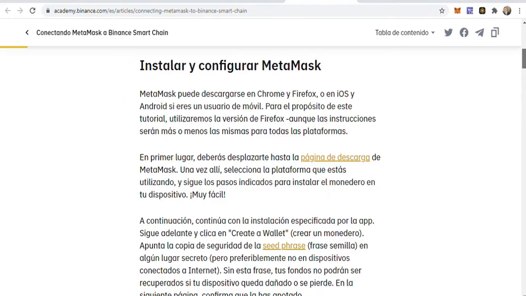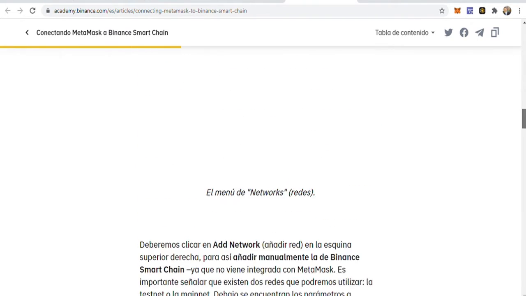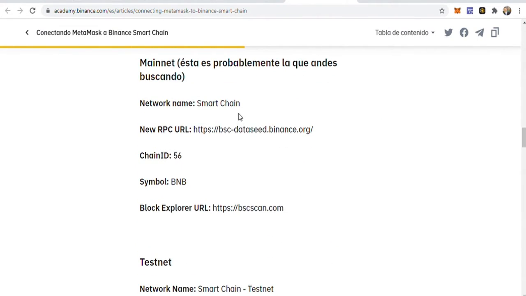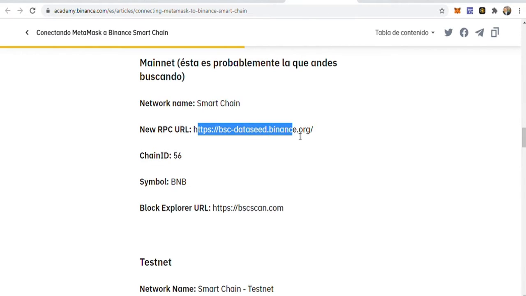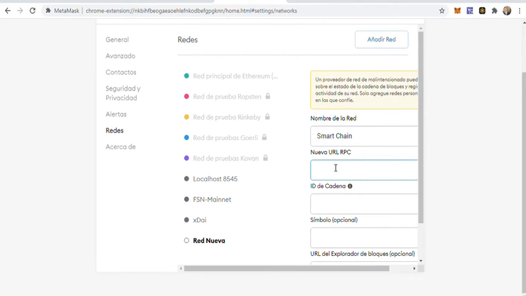Binance gives us the information to add the new network, and we will leave the link in the description with all that information. So as you can see, we have to copy and paste in all the empty gaps. And once we finish it, we click on Save. So we proceed to fill all the gaps.